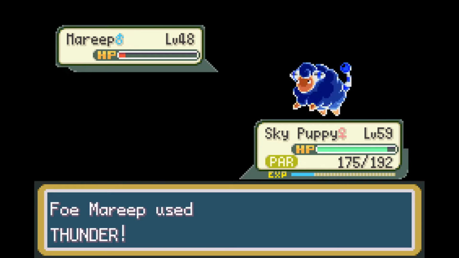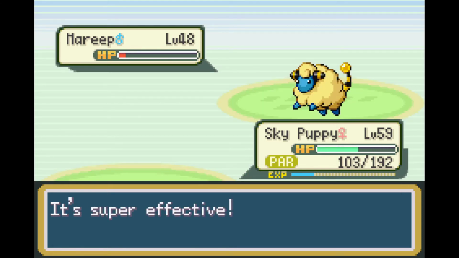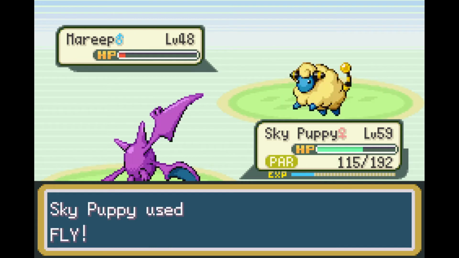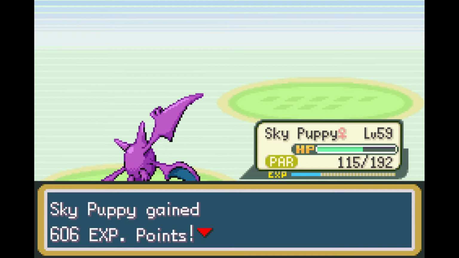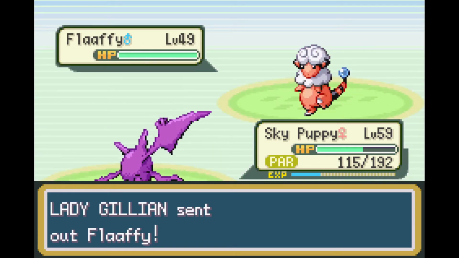Oh! Okay, we're fine. Not gonna lie, it never once occurred to me that I was fighting electric types with a flying type this entire time, despite using Fly. Also, very good to know that Fly does not dodge Thunder. That's an interesting interaction I was completely unaware of. Yeah, let's get out of here now.